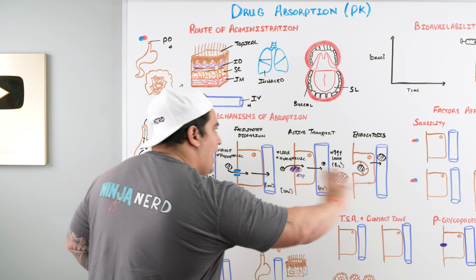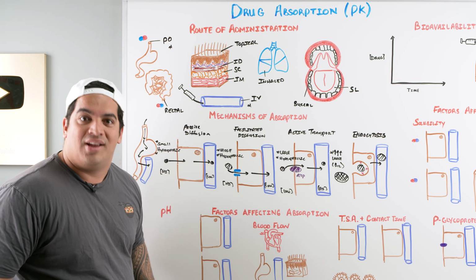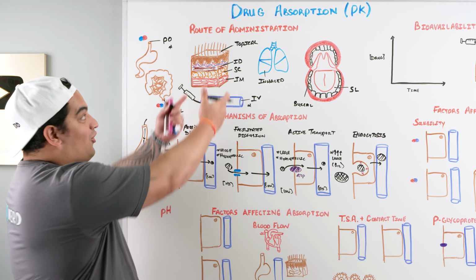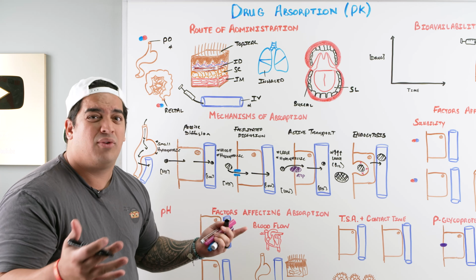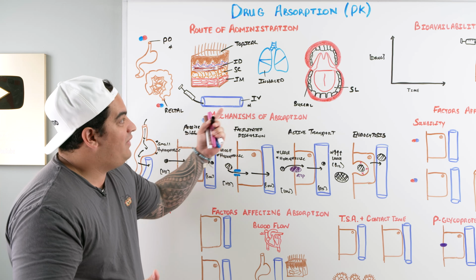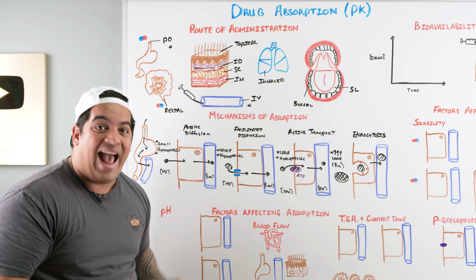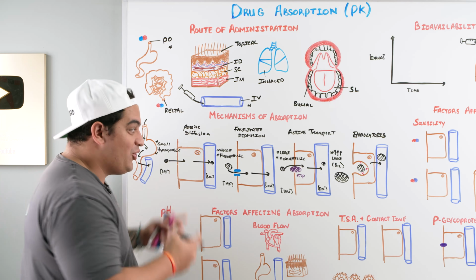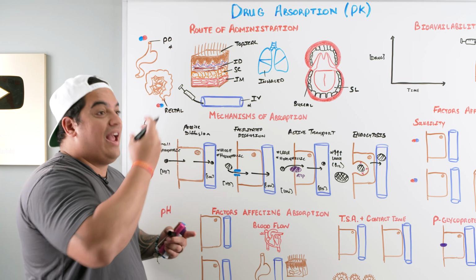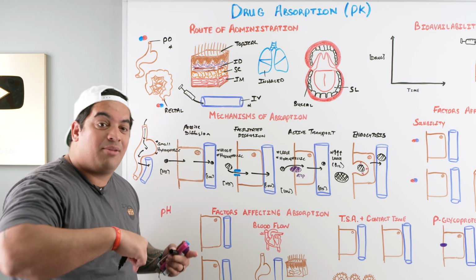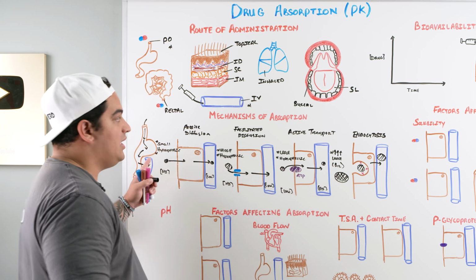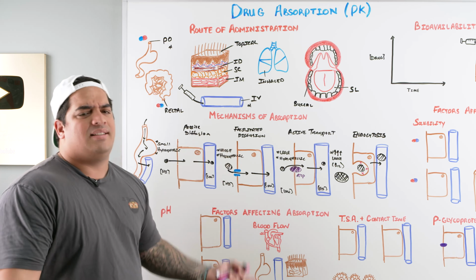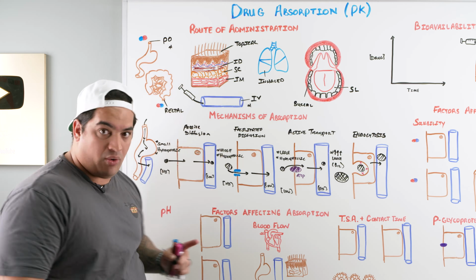But these are the mechanisms by which we absorb particular drugs across the GI tract or across anything that has to move across a membrane. The only one that doesn't move across a membrane is intravenous. Most of these other ones have to cross a membrane. Whenever you cross a membrane to get from wherever it was externally into the bloodstream, you have to pass a membrane. When you pass a membrane, you do it by one of these 4 mechanisms. The best example of this is just PO, okay?